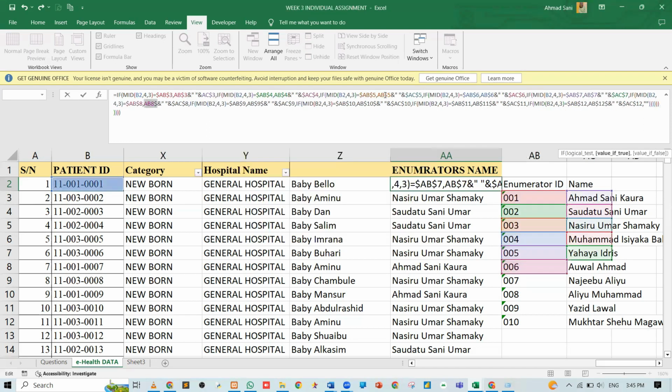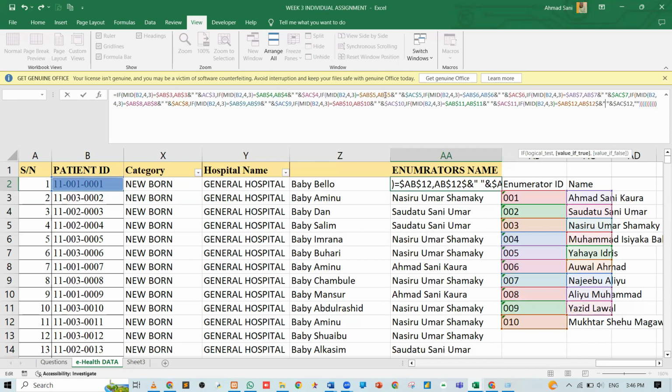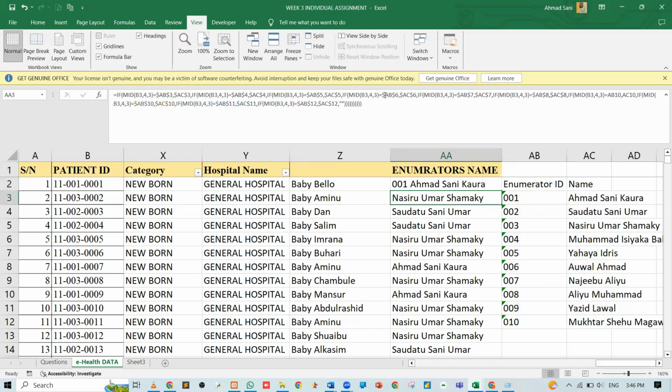I'll have to put this $ sign. I'll put the $ sign here also. And I will remove this $ sign. I will remove this $ sign. Then I will remove this $ sign. Remove this $ sign. So you see, it gave me 001.